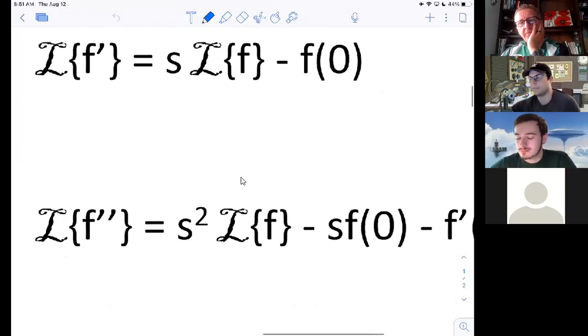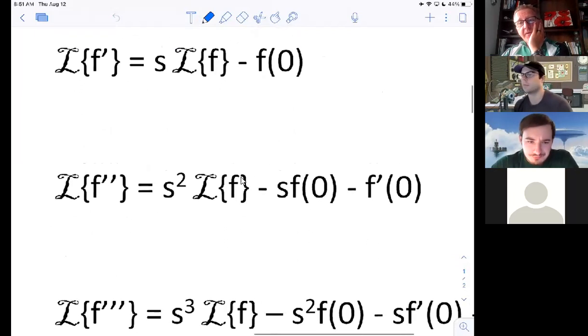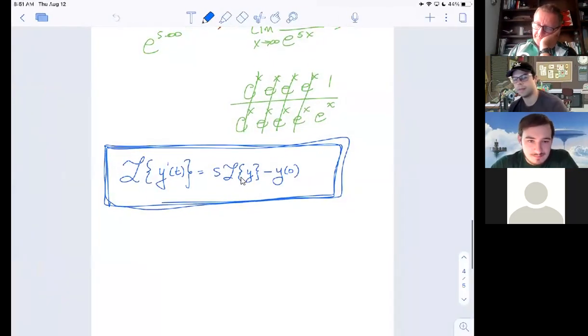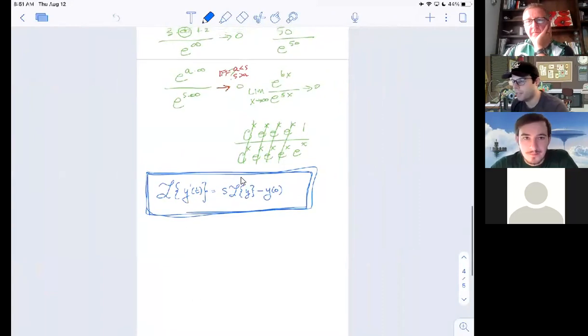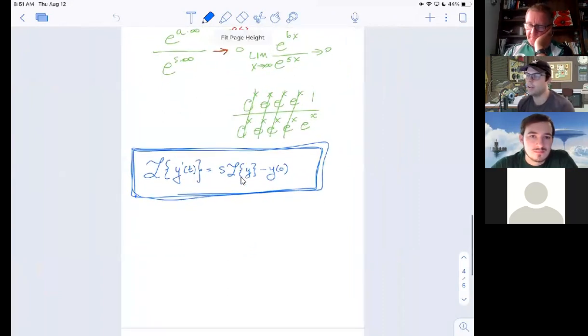Now let's go make the second one down here, because didn't we have second order derivatives? And we even had thirds occasionally, but let's try to figure out that second one. It bothers me more that I'm going to have to do one more integral than I thought I was going to have to do. No, one of the cool things about Laplace transforms is you don't have to do any integrals. I'll show you what I mean by that in a little bit.